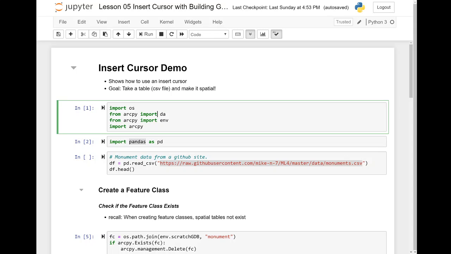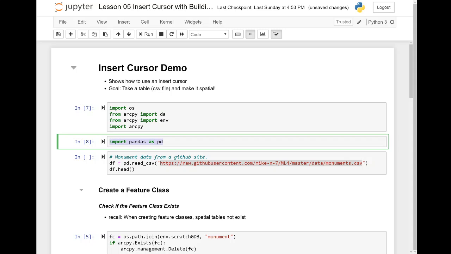So we're going to do our imports first, and we're going to import our os and arcpy, and then we're going to import a package that we haven't seen before. And this is Pandas, and Pandas is an important package, and you'll become more and more familiar with it as the course goes on. It's going to allow us to do a lot of data manipulation and data science stuff. And it's also integrated into the ArcGIS API for Python very heavily. So we're going to import pandas as pd.